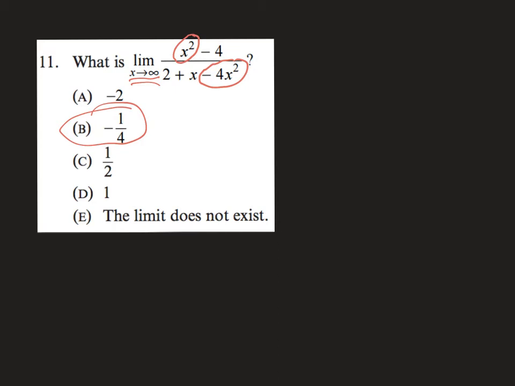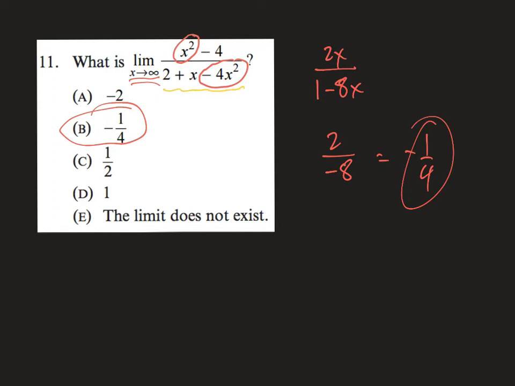You can also use L'Hopital's rule. You just have to run through the derivative a couple times. The first time you do the derivative, you get 2x over 1 minus 8x. And then the second time you do the derivative, you get 2 over -8, which of course is also -1/4. So you can do it either way, right, with L'Hopital's rule or with simply using our little rule by comparing the coefficients on the leading term. Realize that this polynomial down here is not written in descending order. So we just got to keep an eye on that. All right, let's move on.